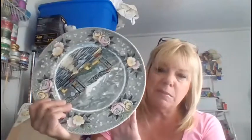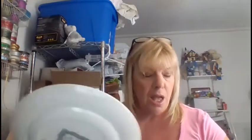My mother used to collect them, and she gave this one to me in hopes of selling it on eBay. I just listed it. Now for this item right here, I have it in a poly bag right now for protection while it's in storage.